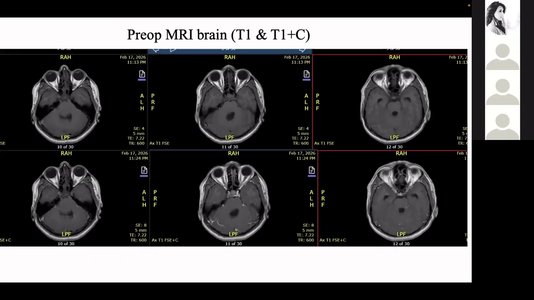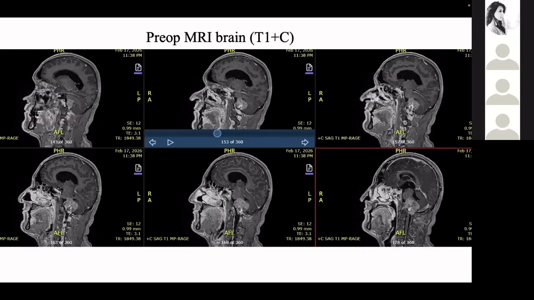We do not see any significant abnormality in this area. The meninges look fine. There was no meningeal spread of the disease at this point in time. Next. So you can appreciate that the lesion is lying very close to the floor of the fourth ventricle and CP angle, close to CP angle. The roof is relatively clear of the lesion.